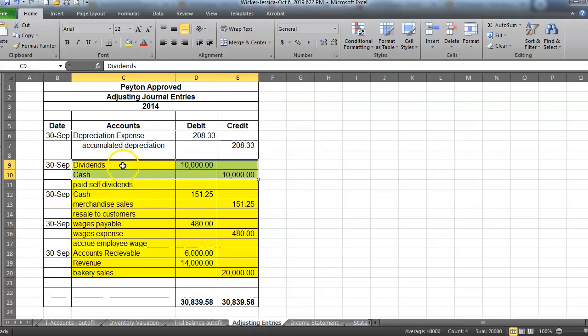And for your adjusting entries, make certain that you're only adjusting for insurance, for interest, and for your supplies, whether it be baking or office supplies. They are the only adjustments. Cash is not affected at all in these adjusting entries. And if you have any questions, please reach out to me and I can walk you through some of the adjustments and how you need to approach the entries. And let me know if you have any other questions.